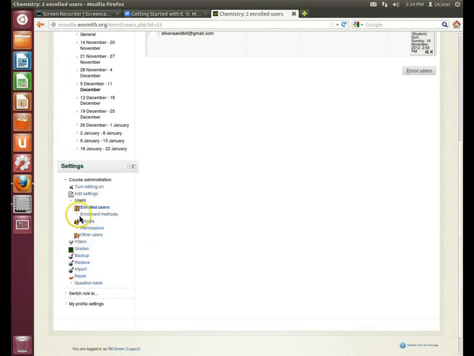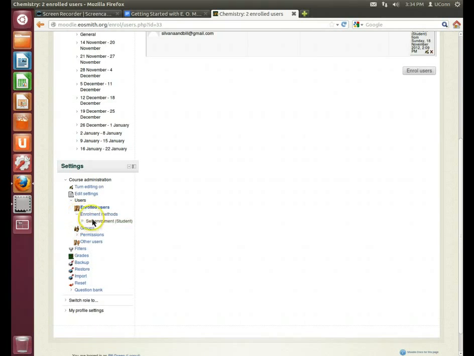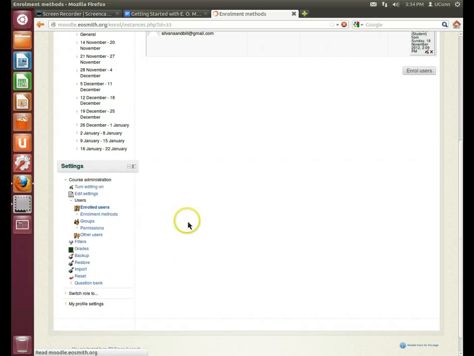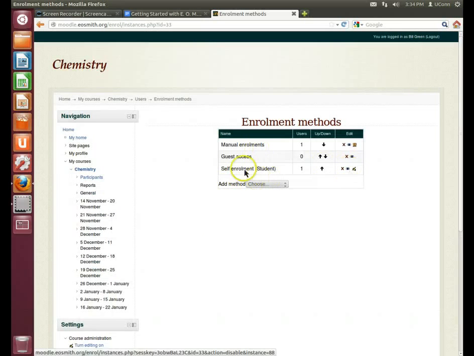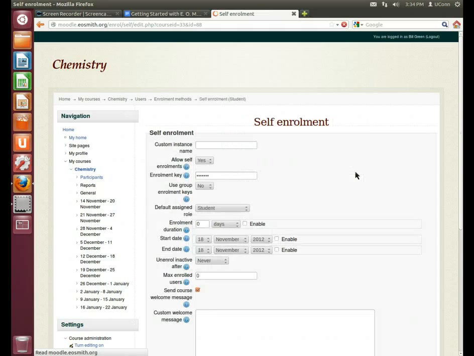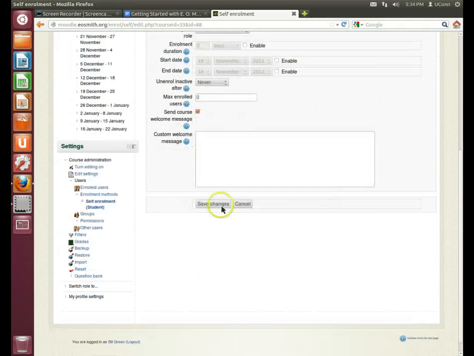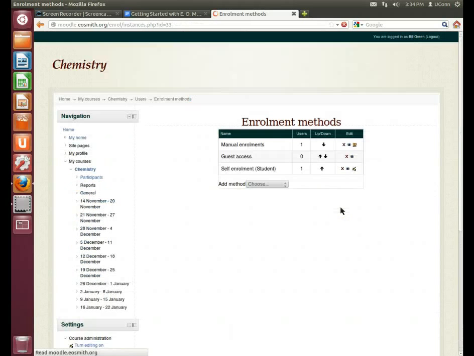It's much more efficient though if you go back down here and click on enrollment methods. And your screen right now will probably look like this, with a little closed eye near to the right of self-enrollment. You're going to want to open that eye, which will enable student self-enrollment, and then click the hand with the pencil. And then you're going to just put in a password here. It's called an enrollment key. I've put in the password 5 values, and this is what you'll give to students to sign up for the course. All right, and then make sure you save the changes.